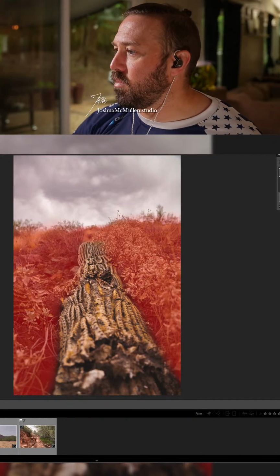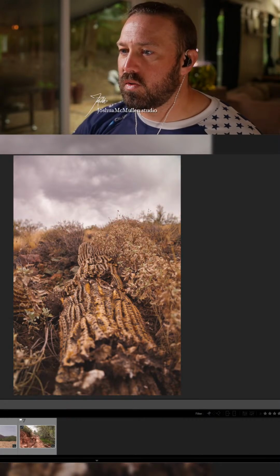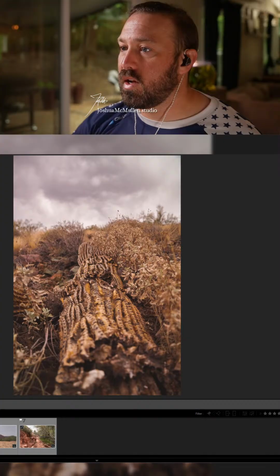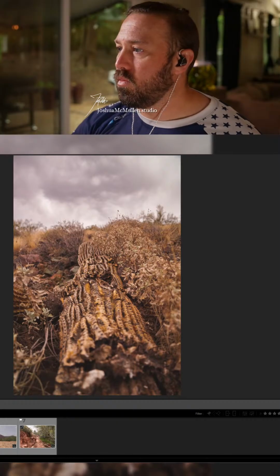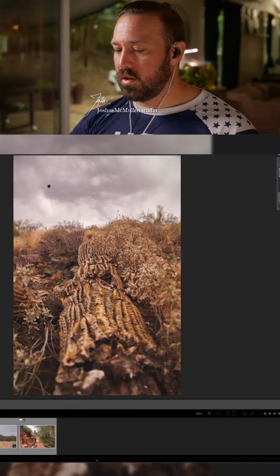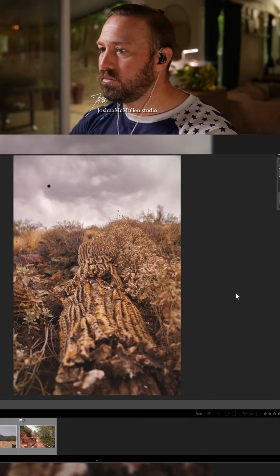Now what I'm going to do is start playing with these shadows and highlights here. Notice what's happening is the eye now is going more in towards the cactus as I bring these shadows and highlights down. I'm not going to do it too much. You know, I don't want it to be noticeable, but I do want it to take effect. So you wouldn't even notice it, right? If I didn't tell you that that's what I was doing here.